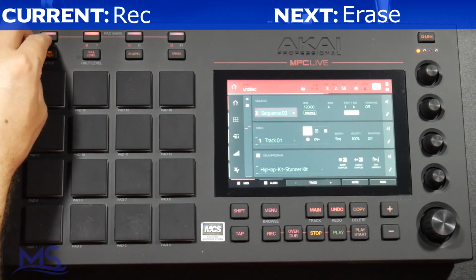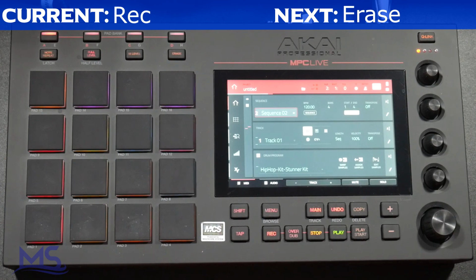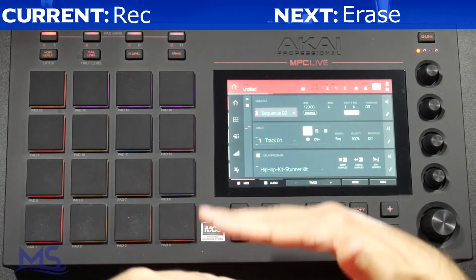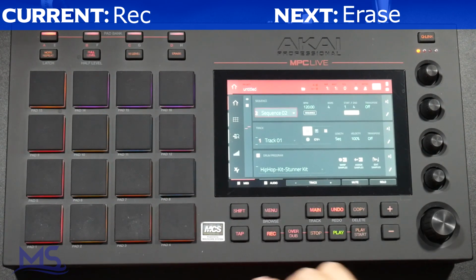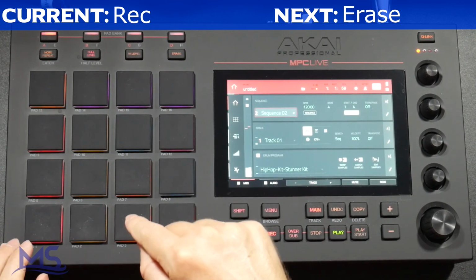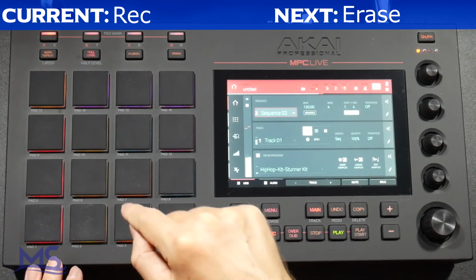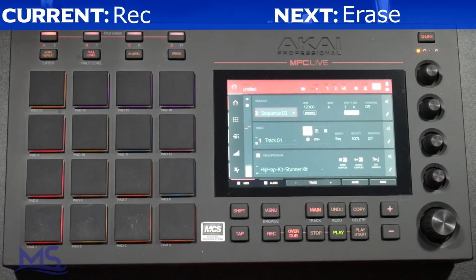All right, so check it out. I'm going to go back to bank A. So I have this drum kit. So if I hit record and play start, it's going to start at the beginning and start recording. But by default, the metronome is going to give me a count in. So check it out. All right, so now it went from record to overdub.